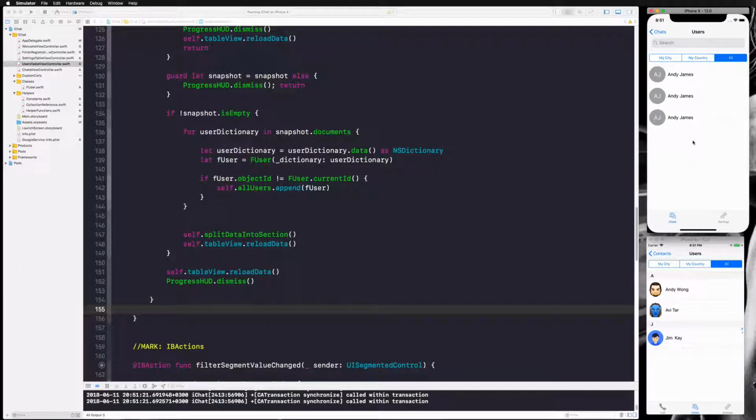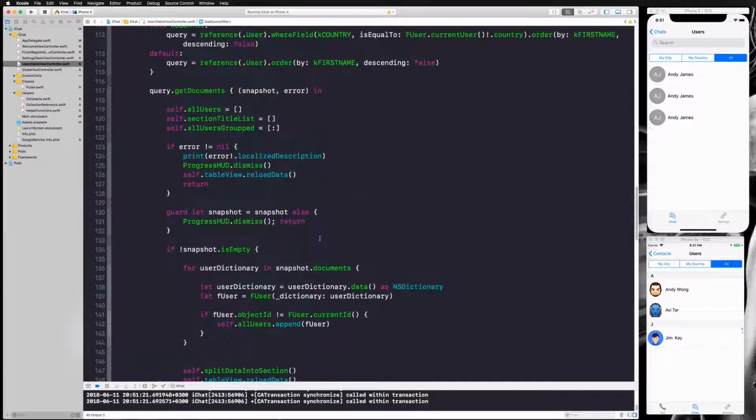But if you have noticed, there is one problem. We don't see any sections here. It doesn't break down into titles and so on. The reason for this is we haven't implemented our table view functions to have headers here.